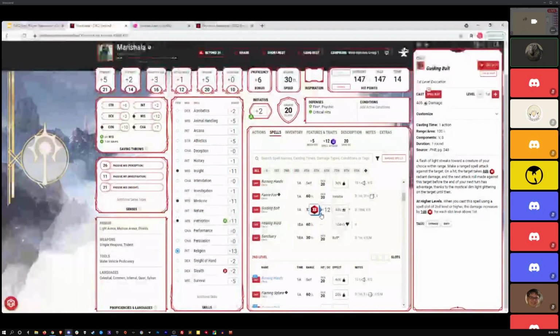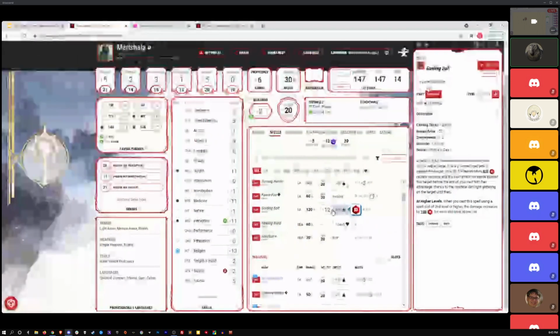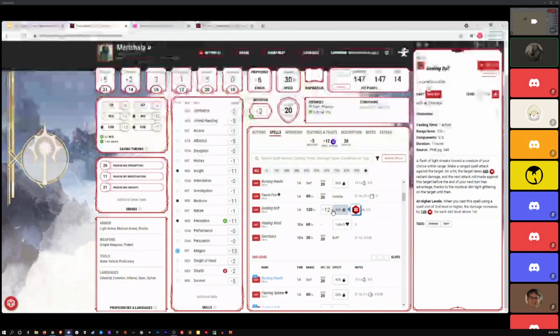And here you just do the same thing. You roll your die, you add the modifier. This is level 18, so it's a very high modifier. And then you see what that is. A 21 would definitely hit a wyvern. It's the same thing as attacking with a weapon. You're just using the spell to attack, and any spell you cast that has that will tell you to make a spell attack against the target.